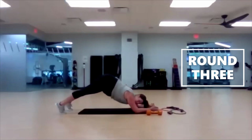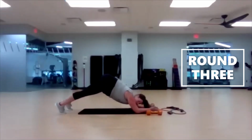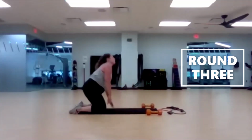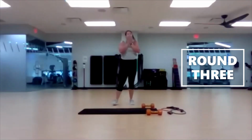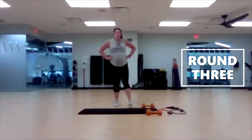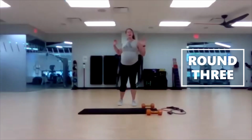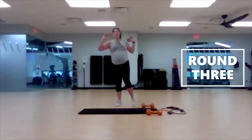Last 10. And then quickly get yourself set with your band and finish strong on the last move. 3, 2, 1. Last 5, get ready for those bicycles. 3, 2, 1, here we go. Lean yourself back, pull that band tight, tight, tight. One knee in, one leg out.